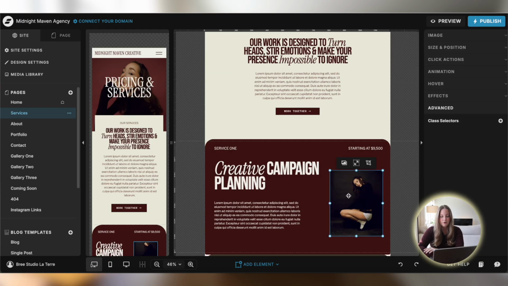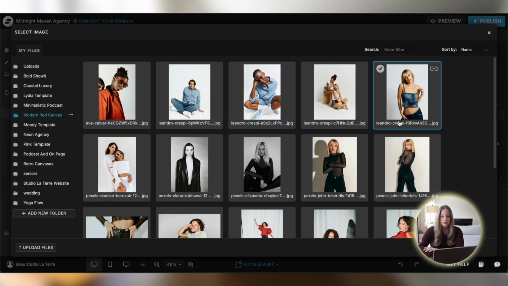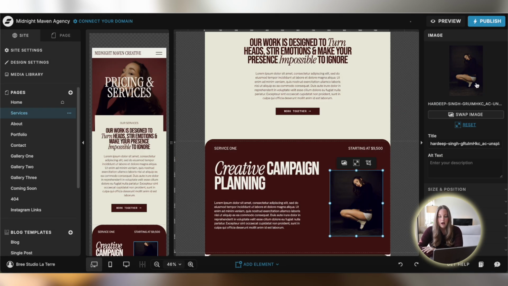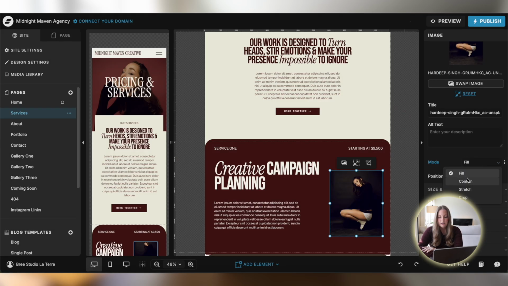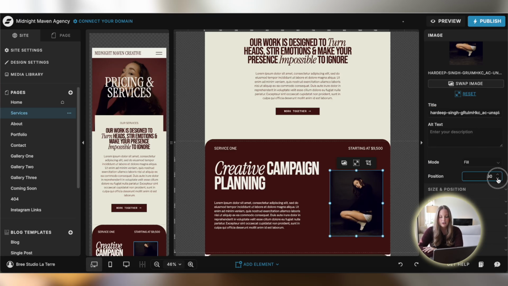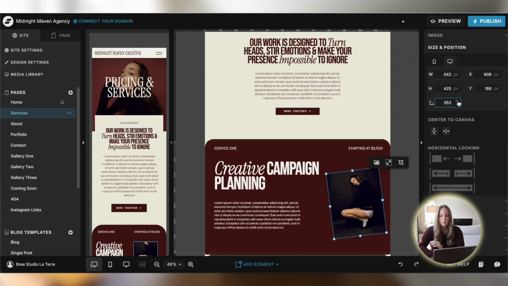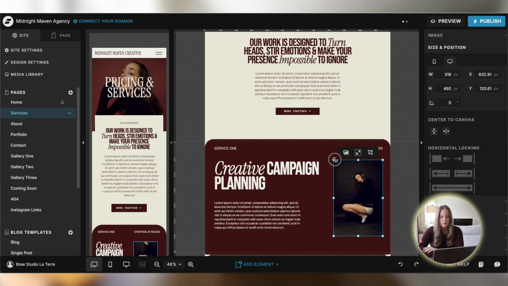Now, if you want to edit any of your images, again, you would just click on your image and you'll have a few different options. You can just click on the image up here that will open up your media gallery, and you can just swap out your image like so. You can also edit things like if you want it to be filled or contained, then that will go ahead and adjust those settings as well as the position. So if you need to rearrange the photo within that box, you can go ahead and do that. And then you'll have your size and positions. You can either adjust your settings by typing in your values. If you need to rotate an image, you can go ahead and edit that there, or you can just go ahead and manually adjust these by dragging and resizing your boxes like so.